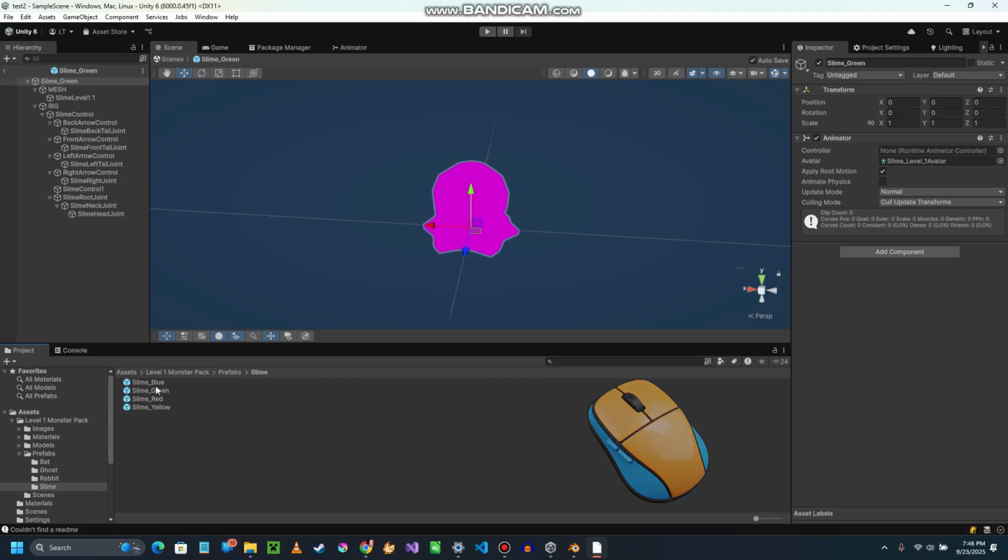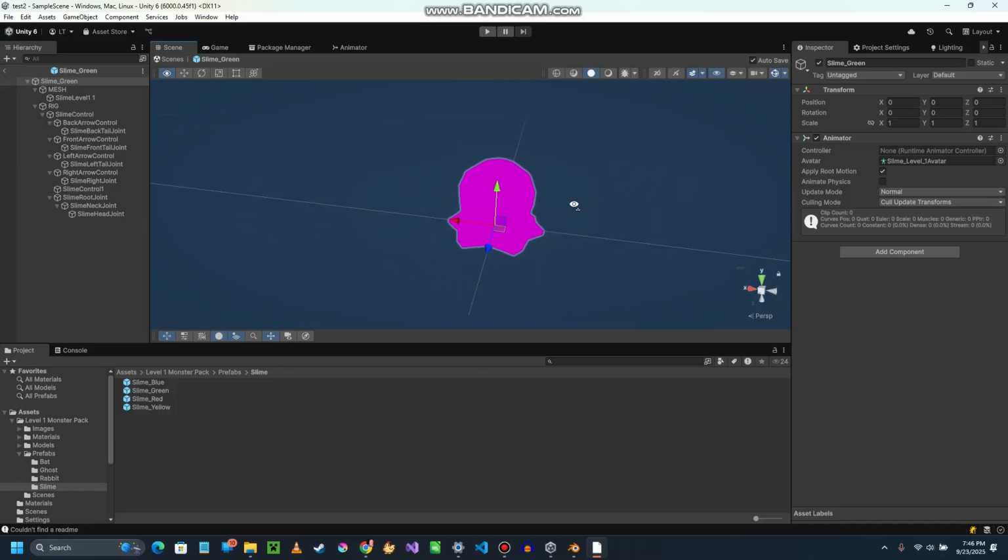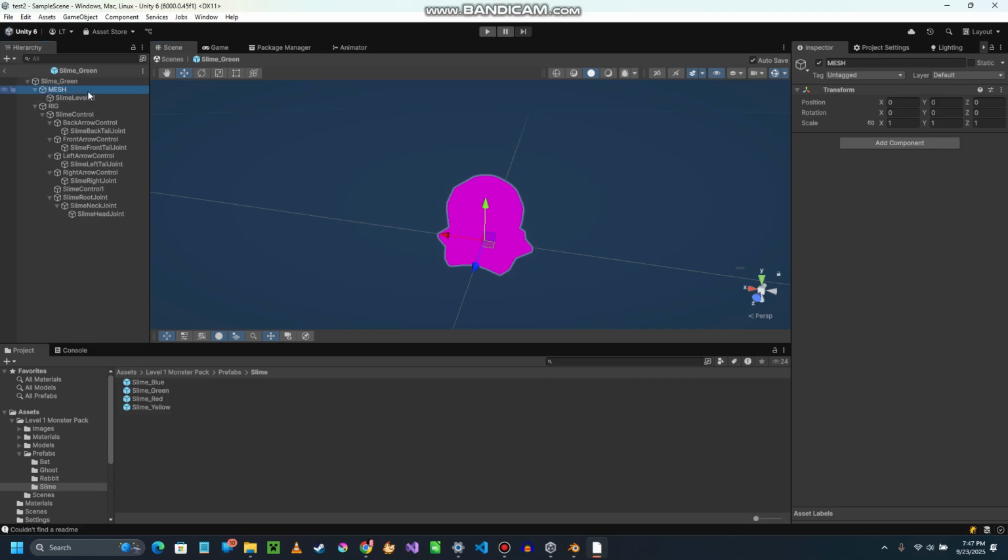I'm just opening the prefab in the scene view, and as you can see, it looks a little funny. It's all pink. It's not green like we expected. And the problem is very simple to fix. So I don't know if this character was made for an older version of Unity with a different kind of graphic system, but if we go into the hierarchy of this character, this prefab is built from several different objects.